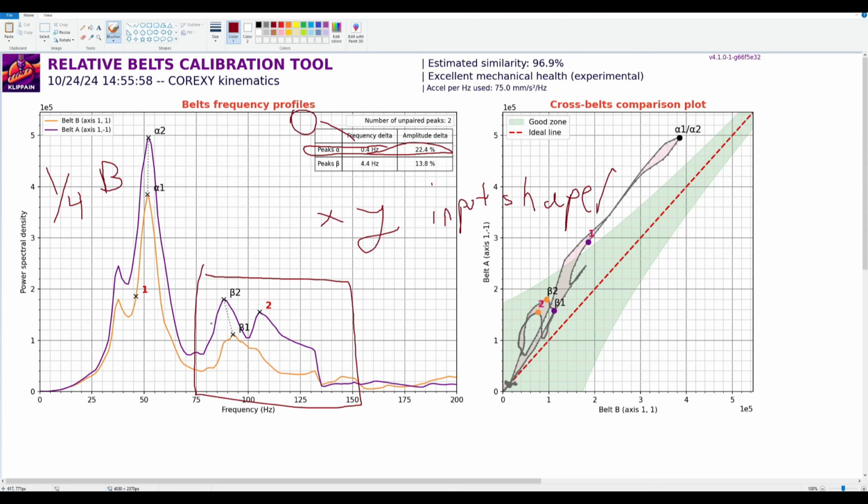Right now, if you correlate the betas and peak 2, it's not a problem, right? It's all in the flight path. So right now, we call this the flight path, right? You want your belts in it. Our belts are never going to be in it because there's an amplitude. This is a huge amplitude difference. You can get that just from the nature of our printed parts and our non-high precision machined parts such as the extrusions and all the printed parts. It's okay to be up here. You want it here. It's okay. Don't kill yourself trying to always get everything in the flight path.